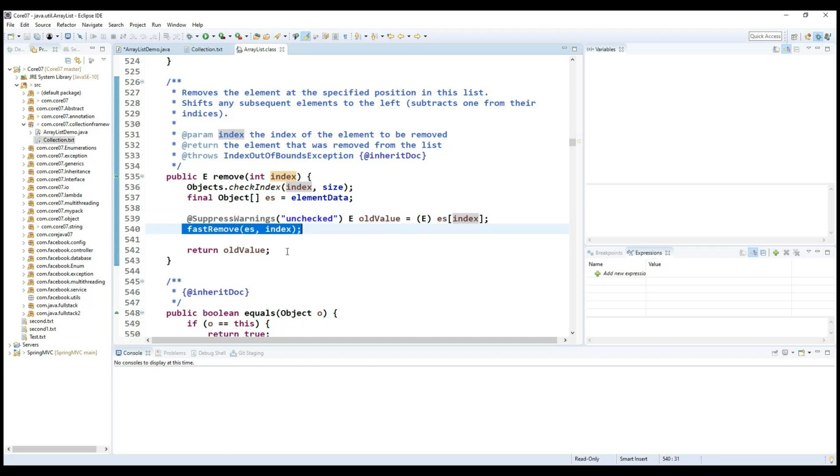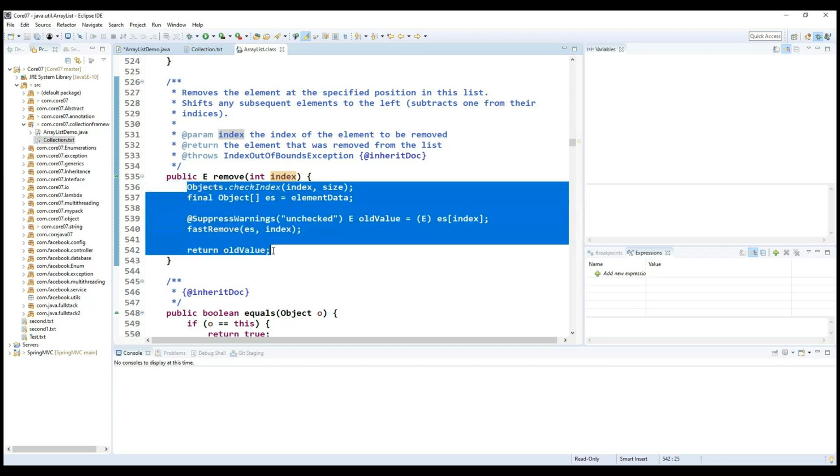So what you understand here is that whenever we work with index-related operations, we do not use any loop concepts. Directly we provide the index number and we get the appropriate object information. When we are not working with indexes, we need to repeat the loop to identify the specified object, which is available at which index location.